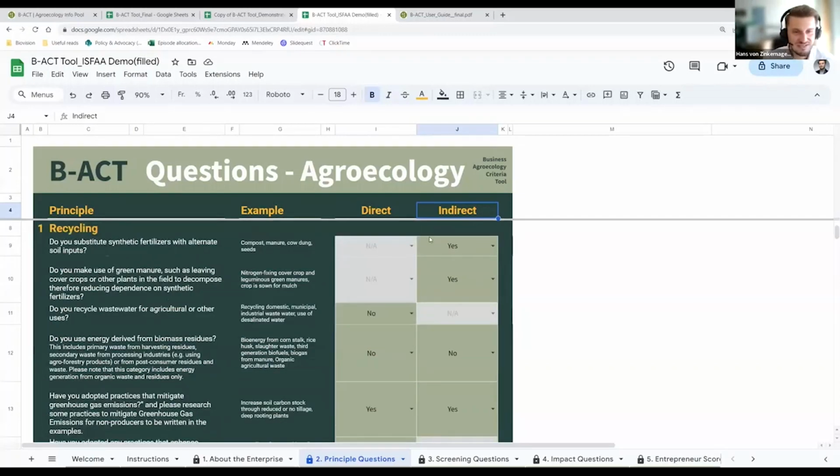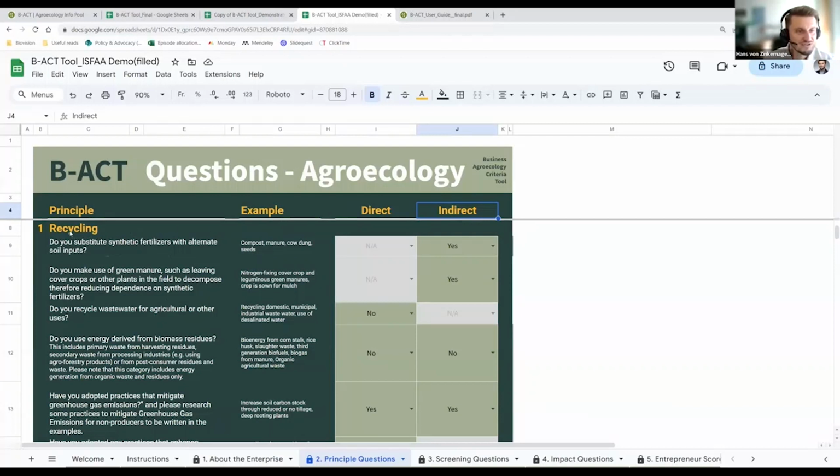And maybe going along with this example of being a fruit juice maker, we'll see what that could look like. So what I propose is that we maybe go through answering the questions for 3 different principles here to see what it would look like. Now, again, I just came up with the fruit juice maker. It's a fictional enterprise. It's not real, so this information is not extremely detailed, but for the sake of the demonstration, I think it will be useful to see how the tool is used.